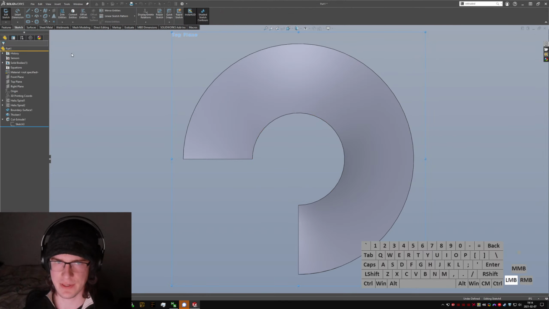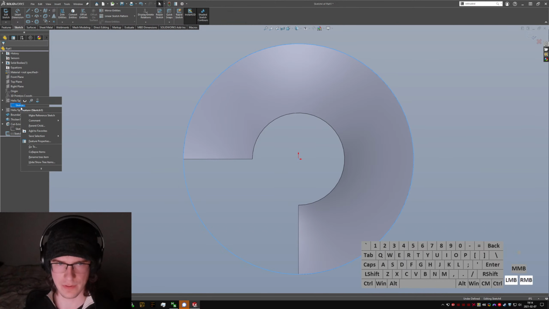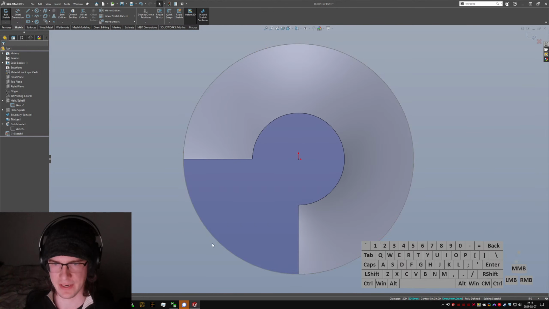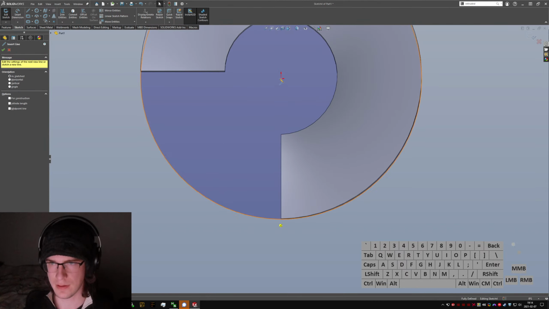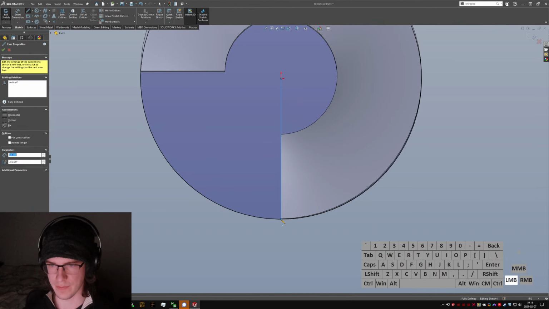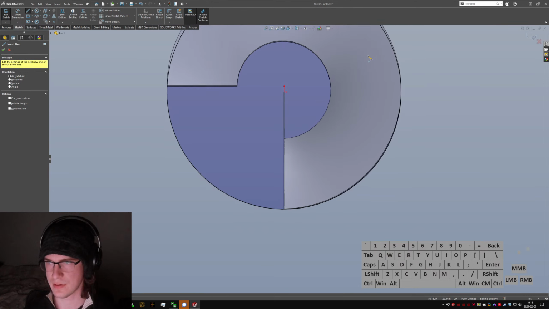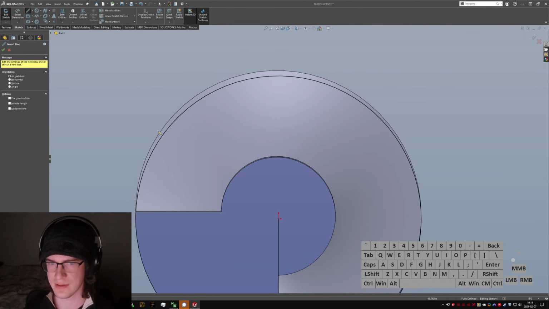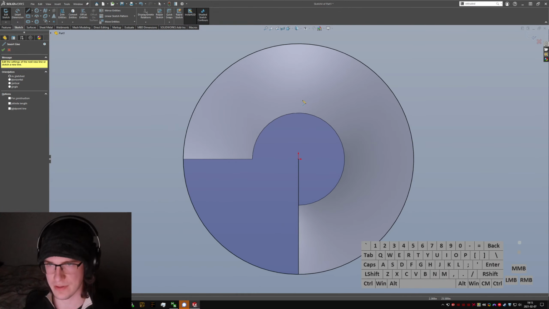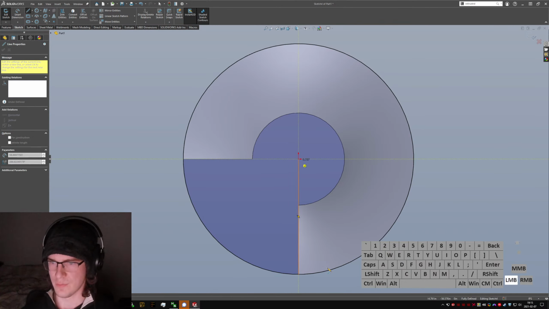Let's try an extruded cut on the top plane, and we're just going to draw out our geometry as we did before. Grab this line and do a convert entity so that it exists where we want it to be. Then from there to the edge. Oh, see, look, that's all kinds of jacked up. Am I actually looking at it straight down? Oh, no, never mind. Yeah, that's perfect. Whack.